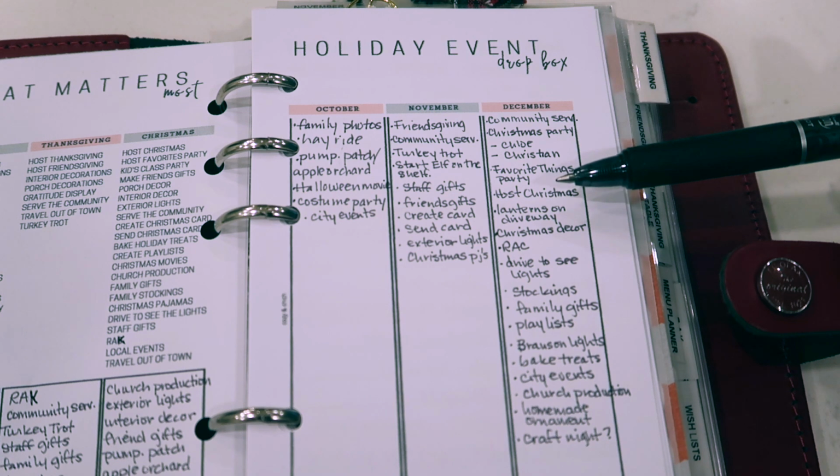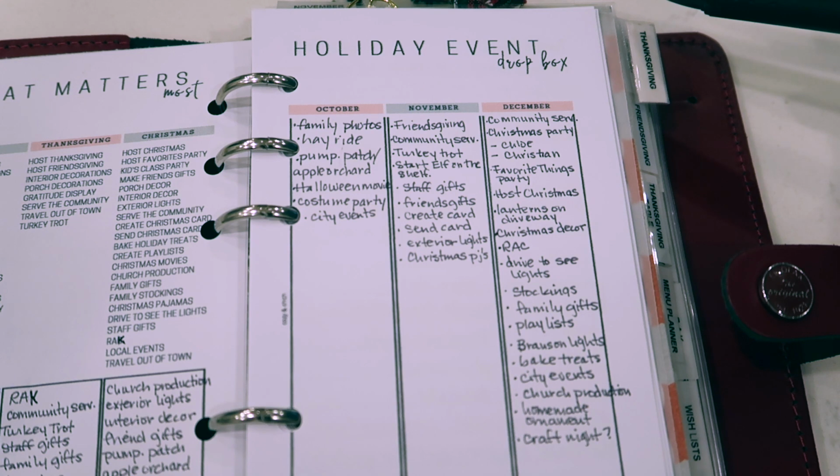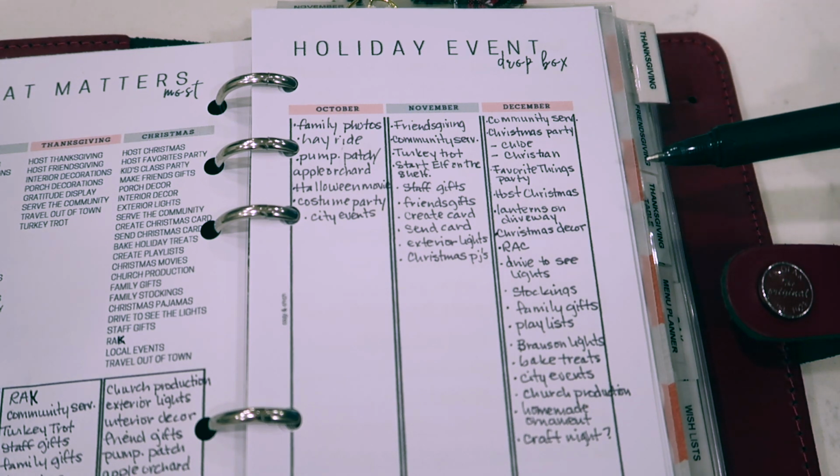We're hosting Christmas this year, and so because of that, I will fully be able to show you all of my planning sheets and exactly how I'm using them this year, because we will be here.